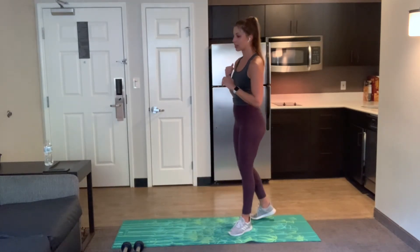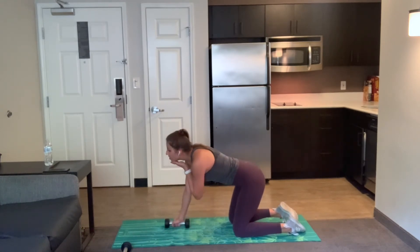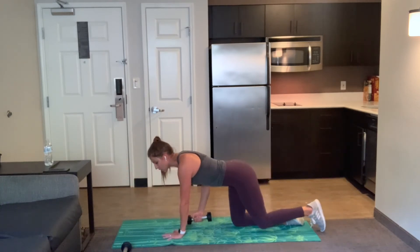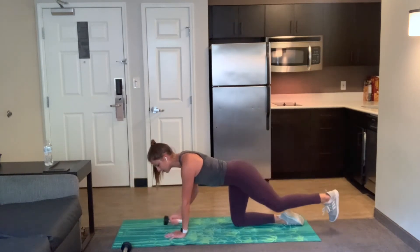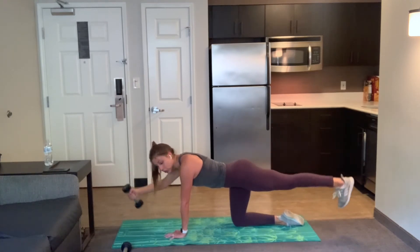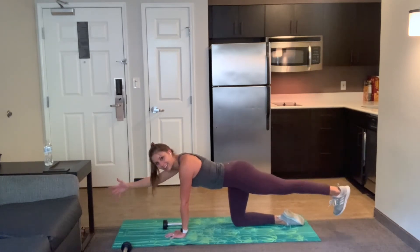We're going to come down to the mat for the remainder of class — I know, you've made it! We're going to meet on all fours, and I'm going to give you the option to add a weight if you want. Weight is in that right hand. We're going to extend right arm, left leg, and lower down, lift up, lower. From here, you're pushing out of the arm that's on the ground — staying strong, almost like you're going to do a push-up with that arm. Make sure you're engaging your core and keeping your back flat, so you're not arching the back to get the arm and leg higher. You're just reaching long. Hold and pulse — I'm dropping my weight for my pulse, you can absolutely still hold it. 20 seconds right here, little lift and lower.